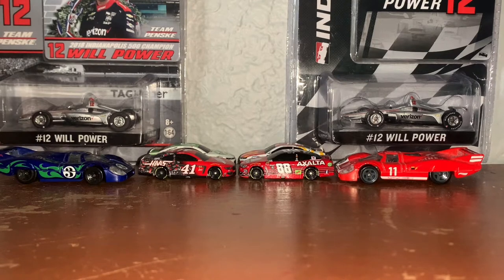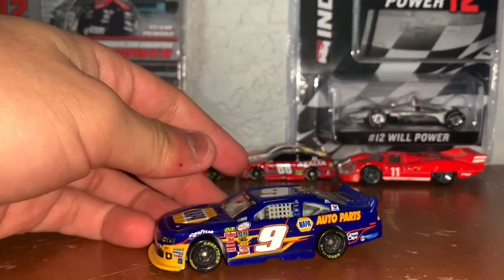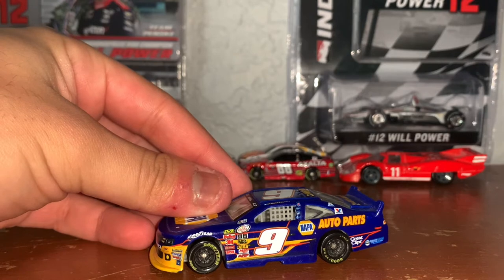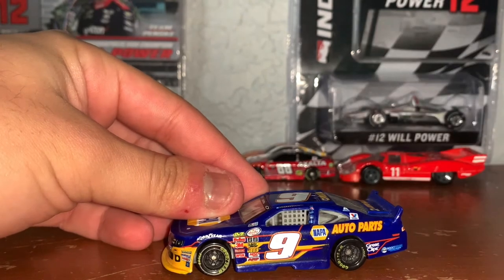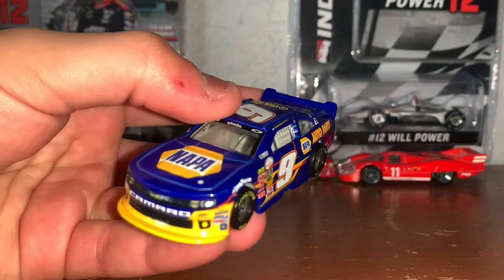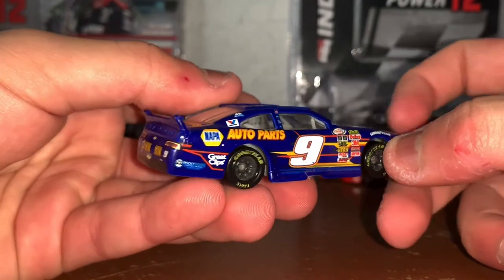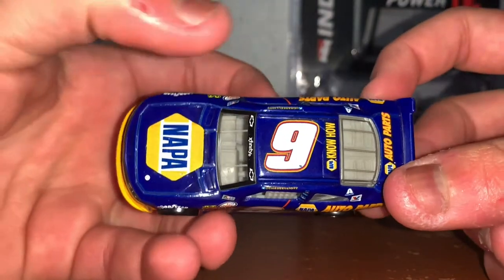And both of them are 2015. First, let's see these cars one at a time. This is Chase Elliott's 2015 NAPA Auto Parts Chevy Camaro from Junior Motorsports when he was in the Xfinity Series full-time in his second year after winning the 2014 NASCAR Nationwide Series championship. And honestly, the scheme is still good — whenever I look at this, I still think it's amazing. Lionel body or Spin Master body, I still think it looks amazing.